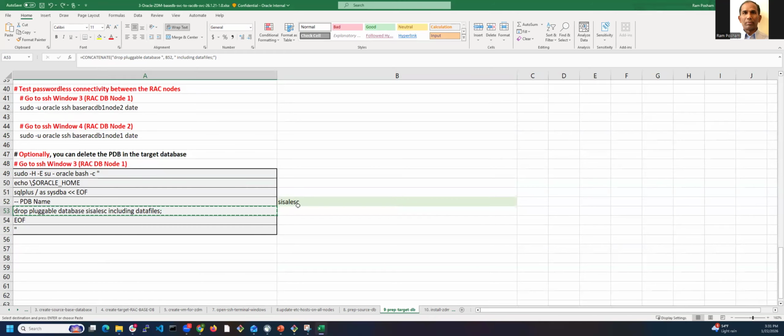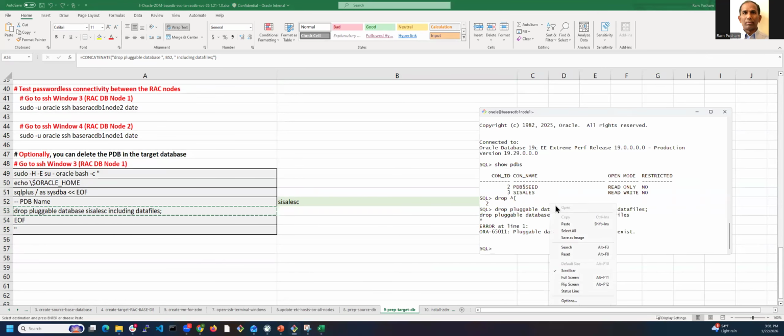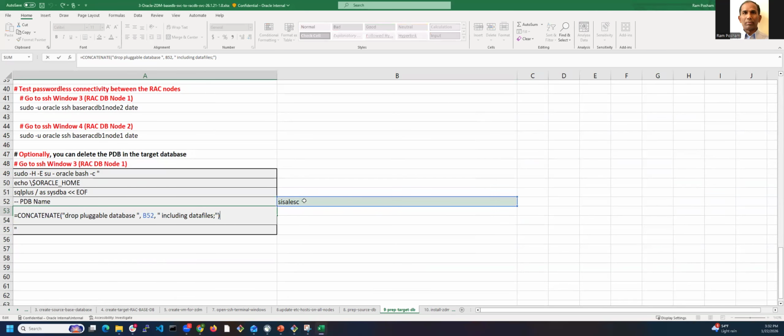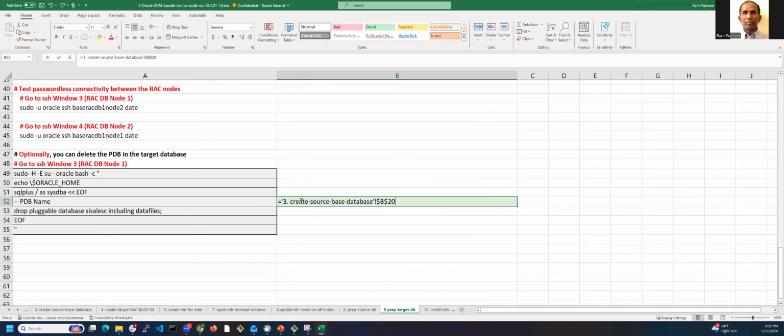This is only when you're repeating, but if your database was just simply sales, you can just change this to sales, okay? Now go back to window 3 and here paste it. Okay, this is also wrong actually. This should be SI sales.